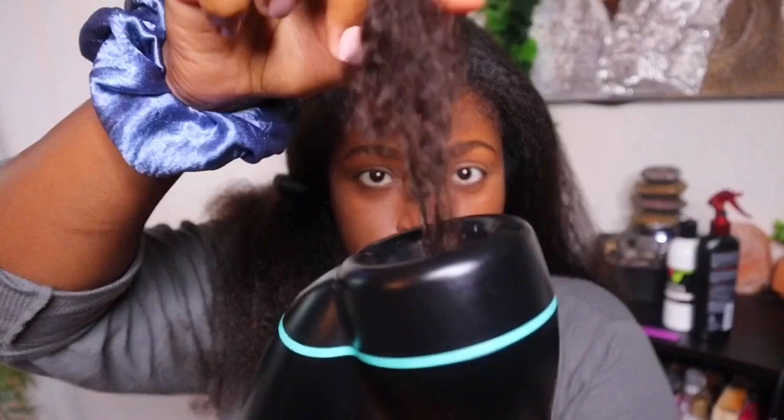Here we go. The roots on this side look a little better. I don't know. Meh. I still feel some here, but that's okay. Oh my goodness. I stopped the timer and I'm gonna check it for you guys in a minute.